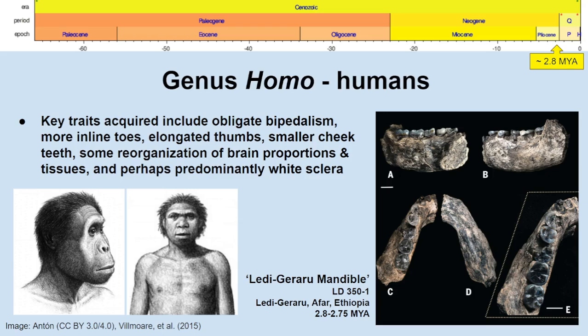It's also with our members of the genus Homo that we start to find evidence in the fossil record of what is called M3 agenesis, which is when the wisdom teeth do not form, though the ultimate origins for such a trait in certain individuals is still unclear. Much has been speculated about the skull and brain, but it is apparent that there was some reorganization in both tissues and proportions, with others remaining ape or Australopith like, particularly in the frontal lobes.